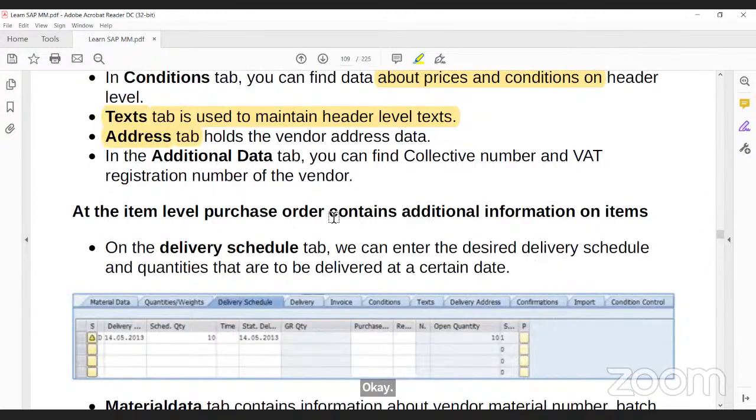So let us go down. Here the additional tab will give you the VAT registration number. For example, what is your company government registered number? It will be entered there. Once the PO is printed or saved, when you save it, you will see this number, or the supplier will see this number, because it is needed for official purposes or at the time of invoicing. They need this for tax purposes or your government references, under what company this has been registered. So this will be saved under the standard template.